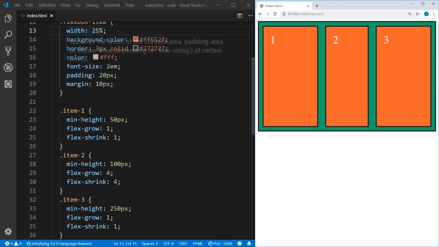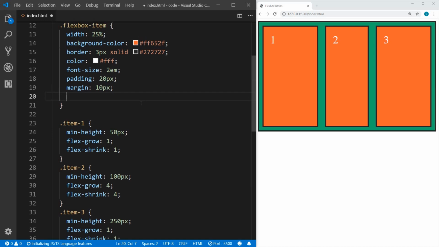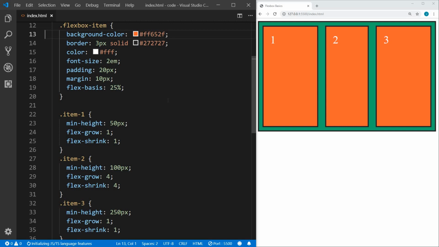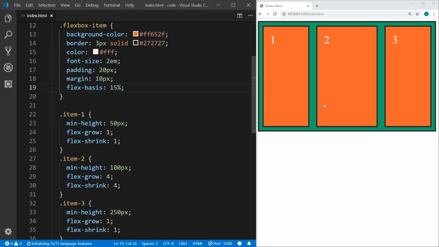And now instead of setting the width, there's actually something called a flex basis. So we can add this to the flex item, which is all of the child elements. It's flex basis. And if I set that to 25%, you'll notice that nothing changes, but I can actually get rid of this width here. And still nothing changes. So we'll set this back down to 15%. And there you go. Flex basis is the starting point of the item's width.